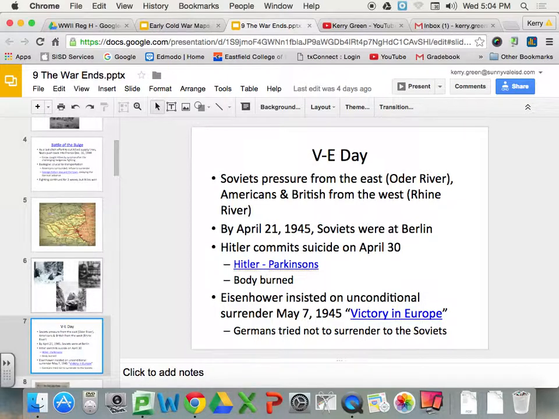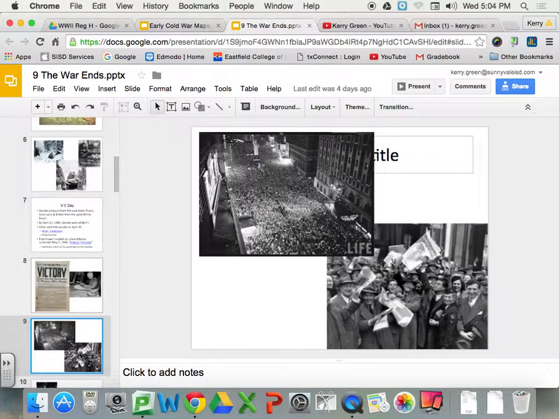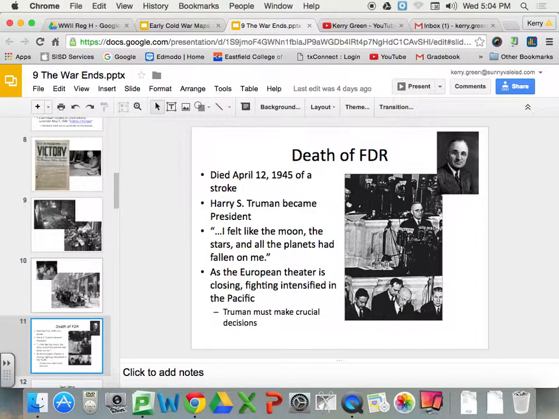You have them chasing down a number of different German officials. Goring would be one. Goebbels commits suicide. Goring, and Himmler disappears, and so you have this process of trying to find the Nazi leadership. So Victory in Europe Day, these are pictures proclaiming VE Day. Huge deal. But remember that for the United States, this is not over, right? We're still fighting a two-front war. So we're still fighting in Japan.